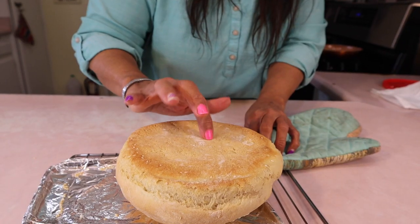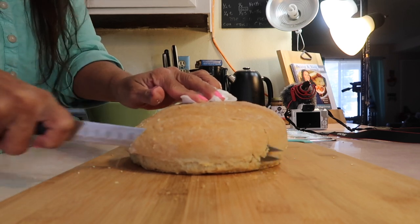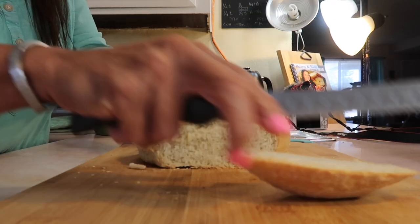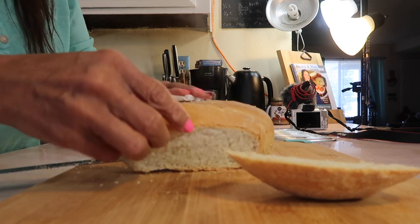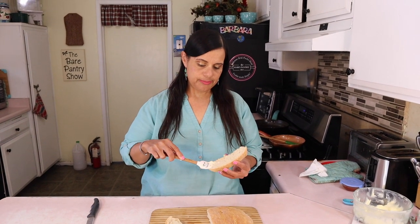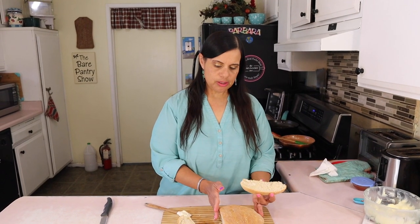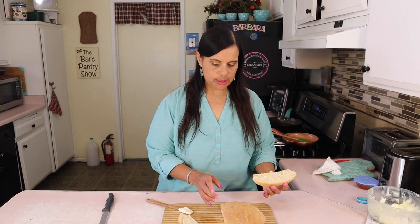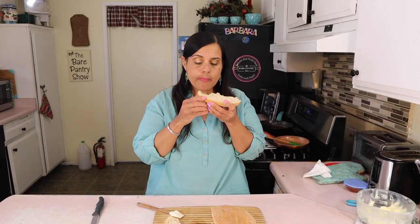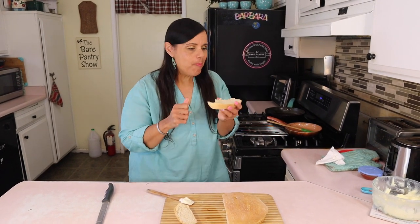Let me get it off this tray and aluminum foil — I think parchment would have worked better. I always tap it to make sure it sounds hollow. I'm going to set it here to cool for a little bit, but only a little bit, because I want to cut into this while it's hot. Look at the steam coming off of this! Let me cut into this baby and put a little bit of butter. Do you think we could get eight slices out of this? So far we have two pieces. You guys know what the running joke is — I can't dance!